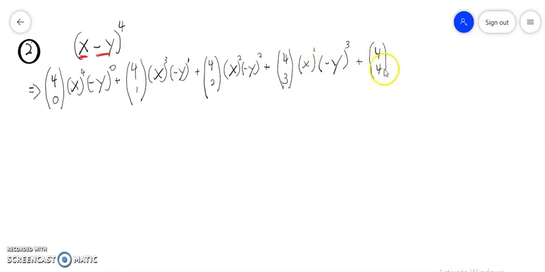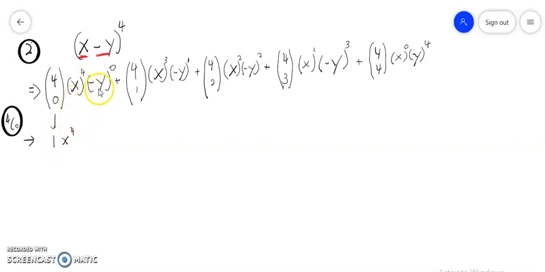Once you reach the same number over here, that is your last process. x, then here will be x, y, negative y. Here will be 4 and here will be 0. Alright, now let us simplify this. When you calculate for the coefficients, please use this. Here you'll be getting here 1.